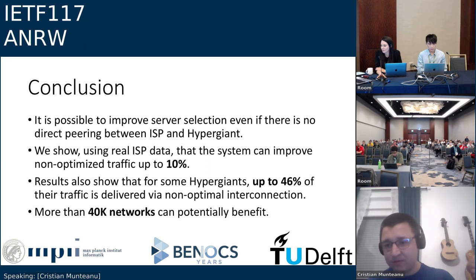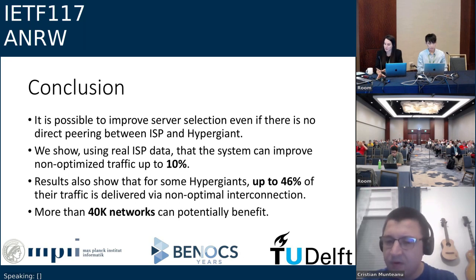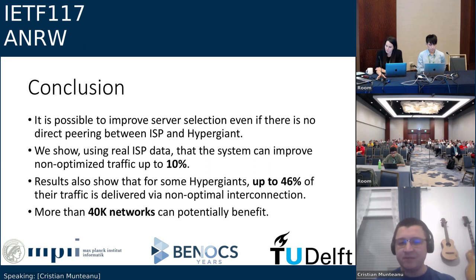So yeah, my question is more about the servers that you are actually selecting among, right? So if you're saying that the hypergiant does not select the optimal server, correct? Yes. So what does this set of servers that could be selected have in common? Oh, they are basically similar. They are duplicates, but they are in different locations. And the idea is which of them will respond to your client, right? Gotcha. Okay, thank you.